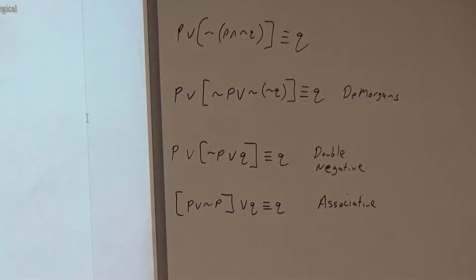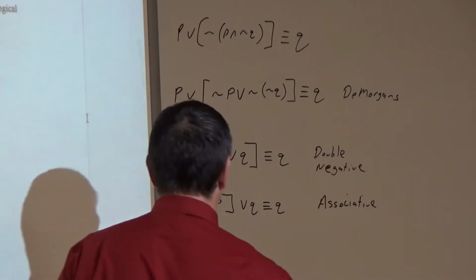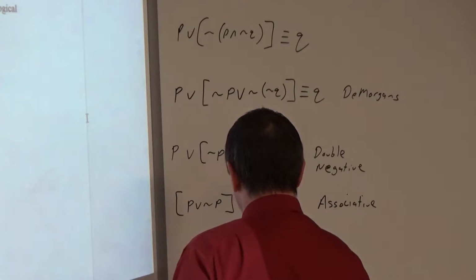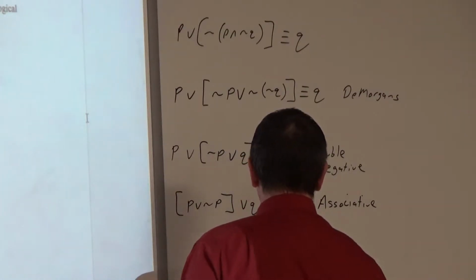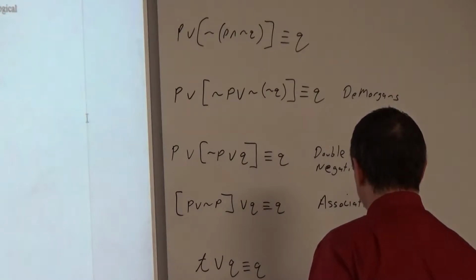And then I believe that there's something right on the worksheet that says P or not P. So what happens when you guys see P or not P? What law does that fall under on the worksheet here? Negation law. Okay, so negation law, take a look at that one. That's like the fifth one down or sixth one down in the middle. If you have P or not P, that's equal to T. And guys, what does T mean in our class? Truth. Tautology, right? A truth. So whenever you guys see a T, that just means it's a tautology. So we're going to have T or Q is equal to Q.